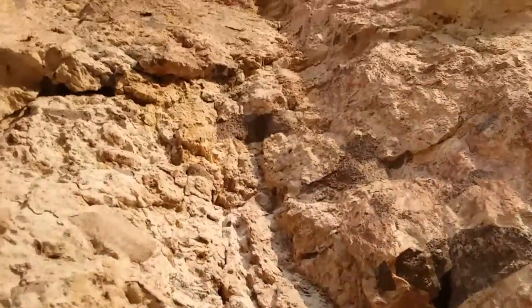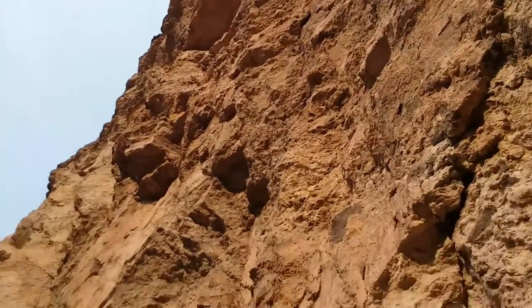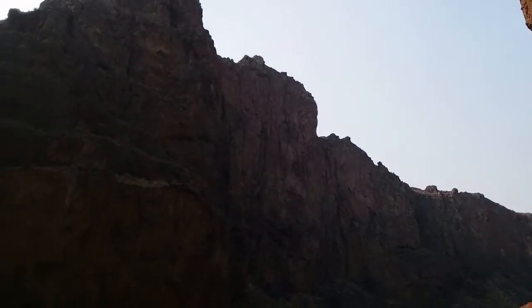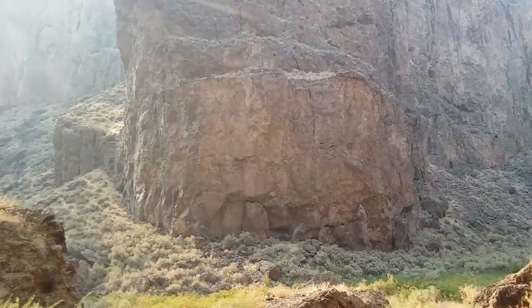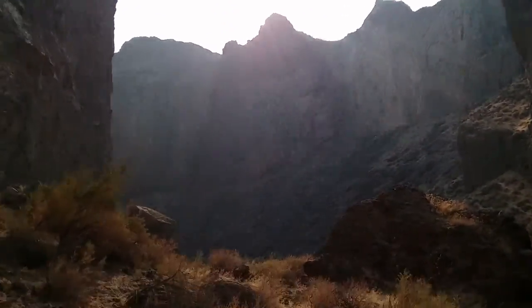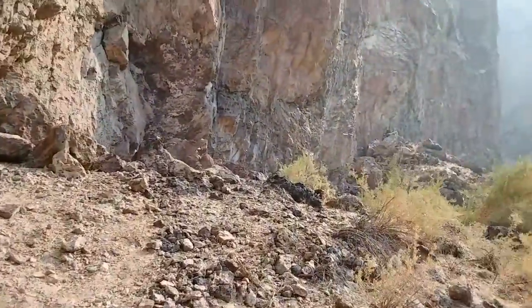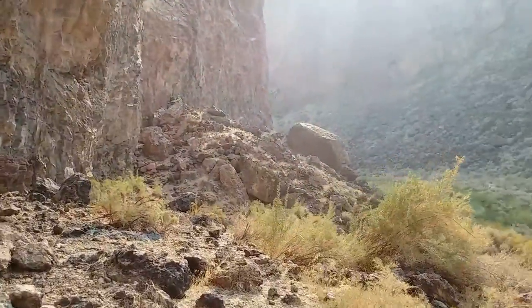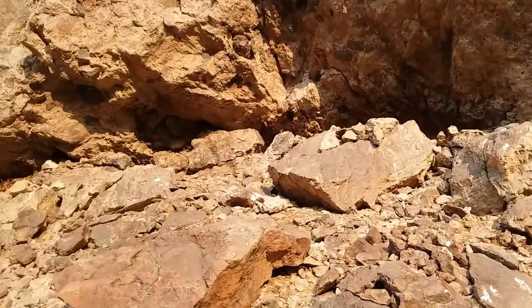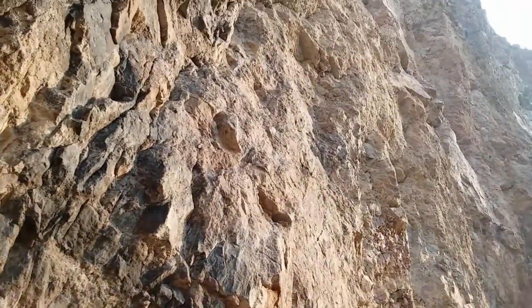But this just goes straight up. Straight up. This is a mind-blowing and incredible place. I didn't want to even hike this far into it just because I'm not in that good of shape for hiking these days, but these scenes and these sights are just compelling me forward, and the fact that there's an easy little trail with other footprints telling me that this is the way to go. Look at these boulders. Now there's this sort of dark colored rock that's coming out of whatever this whole collapse is. This is just, I mean, it goes straight up.